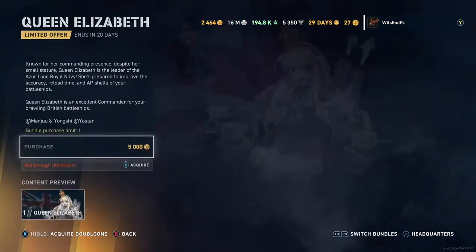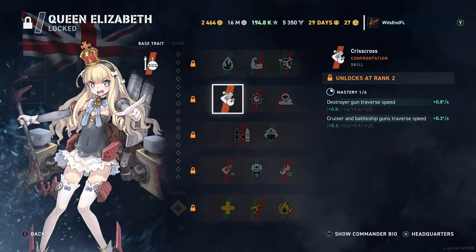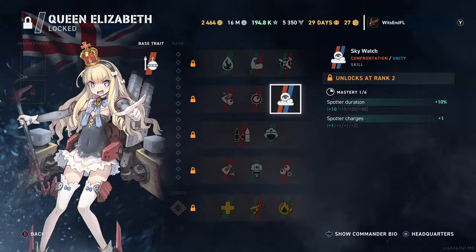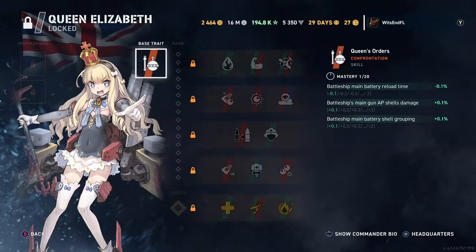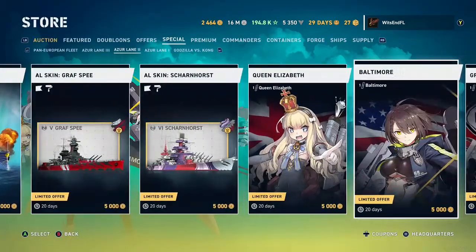Queen Elizabeth, pretty standard dispersion commander. You do get, or no, tank build commander, my apologies. You do get this ability, which increases spotter duration and charges, which is nice. But the base trait right here, you get 2% better reload time, 2% shell damage, and 2% shell grouping. That's a very good looking skill, and that may even be worth taking over Paolo Emilio di Revel. So, not a bad commander there, just for the base trait, if nothing else.